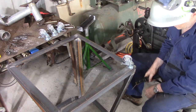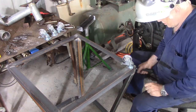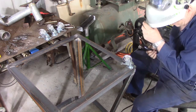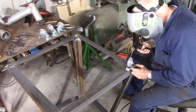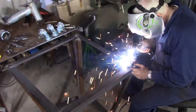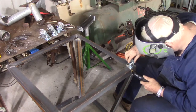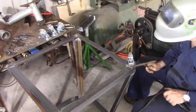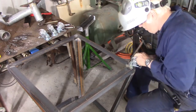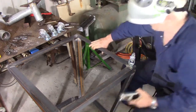I know I could go and drill holes in it and bolt these casters on so that we can change them at some point in the future. On the other hand, I can tack them on with a welder and just cut the tacks if ever I need to change them. And quite honestly, that seems like the easiest answer. Couple of decent tacks down 2 sides. And he ain't going nowhere. And it won't be that hard to get a grinder and just cut them if ever I do need to replace a wheel, which I'm hoping I never do.